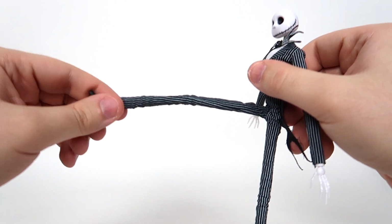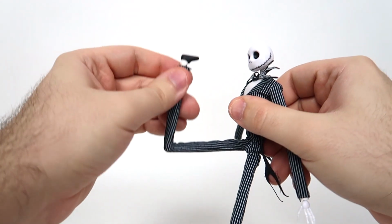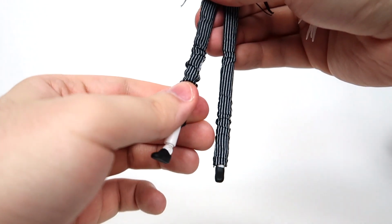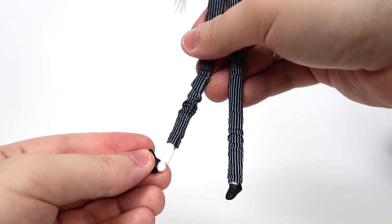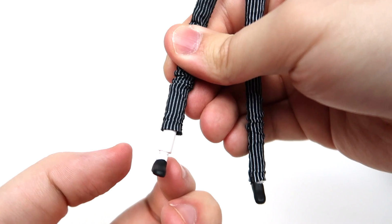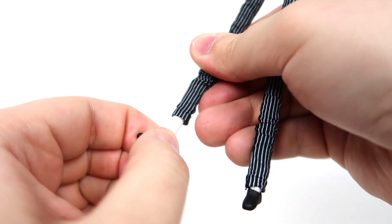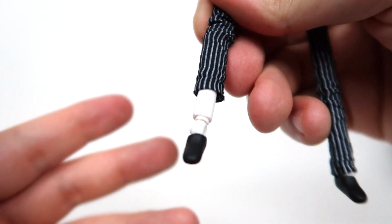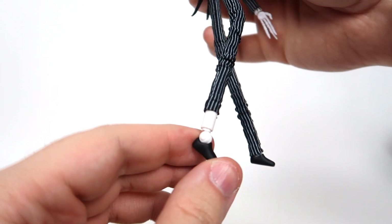You will also get just the most premium bend at the knee, in and out. Ouchies! And last but certainly not least, Jack's feet can point down like so and up like so. And if you take the 2-finger pincer over here and grab both sides of the ankle, it can swivel. You just really need to be careful because it's one of those joints, the ones that feel like they'll break apart if you pull them in any which direction.